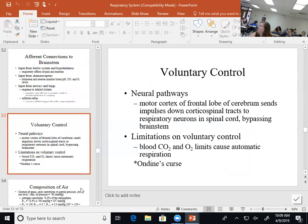or injury, that they have lost that. And now they have to voluntarily control their breathing. That means that if they're not awake and thinking about breathing, every breath in and out, they would stop breathing. So what you'll see with this are people who've had like C1, C2 fractures that have had damage to this area.